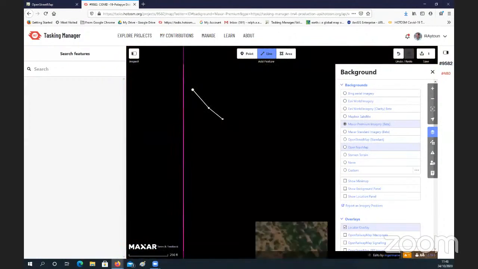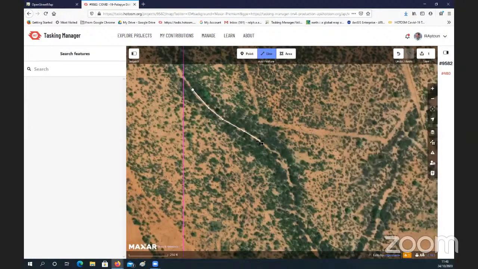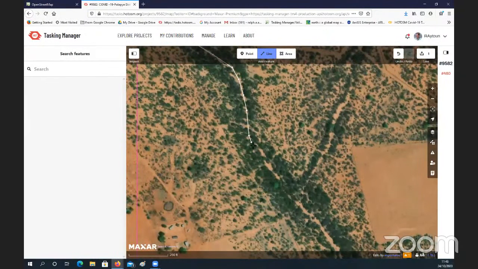Now, zooming in, I pressed B to get rid of that. What I do is I don't make short little even steps.